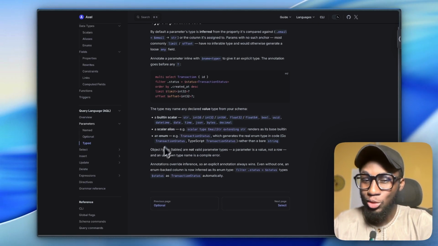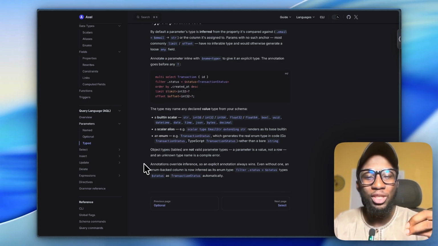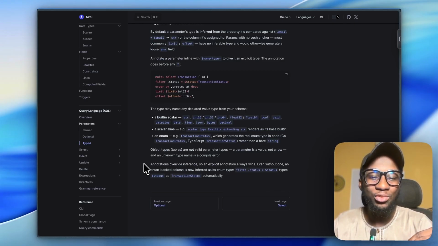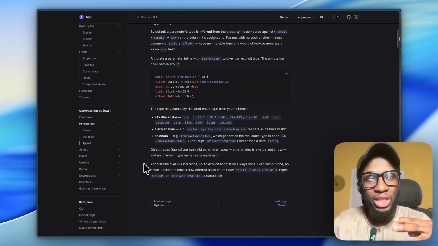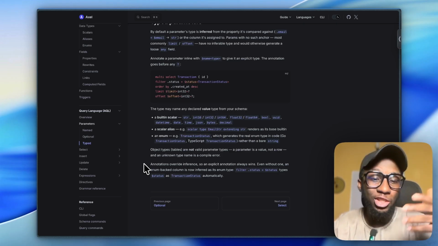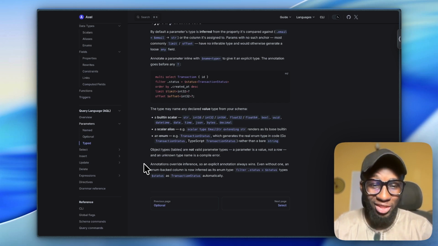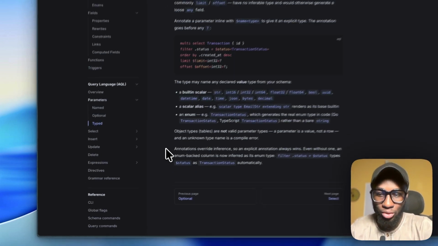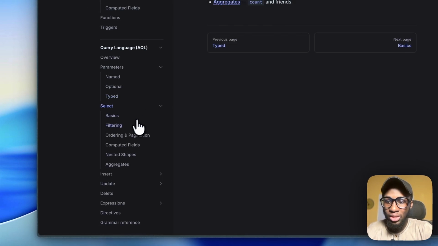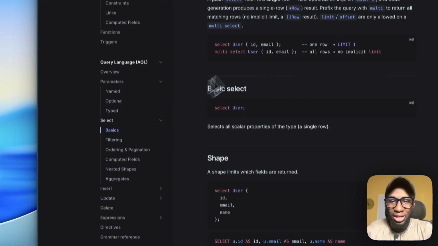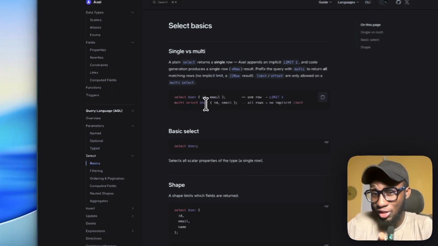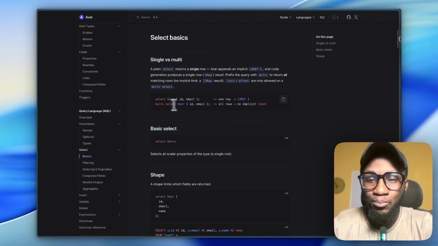Okay, this description is also not up to date because you're supposed to be able to add typings for even JSON. You can type a string, a valid JSON string, you can type it to a proper JSON field in your code, right? You can do something like that as well. Same thing with select, you can do the normal select, you can do a multi-select. This is one cool feature you might like, right?